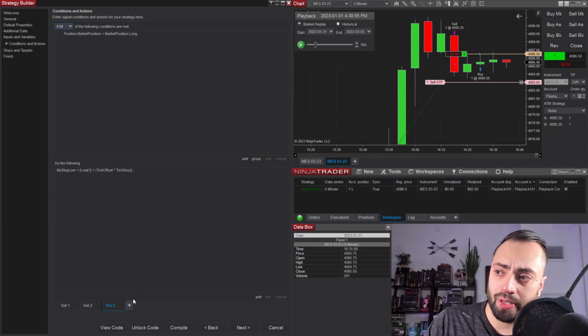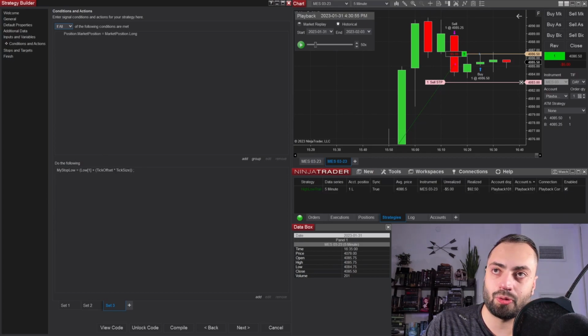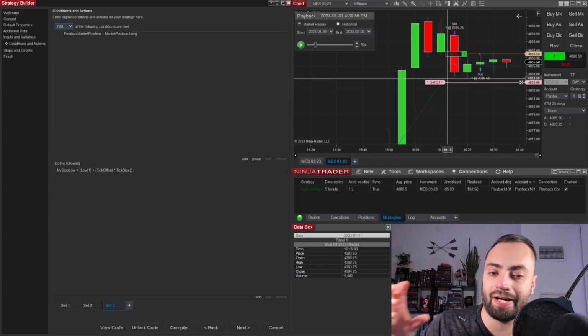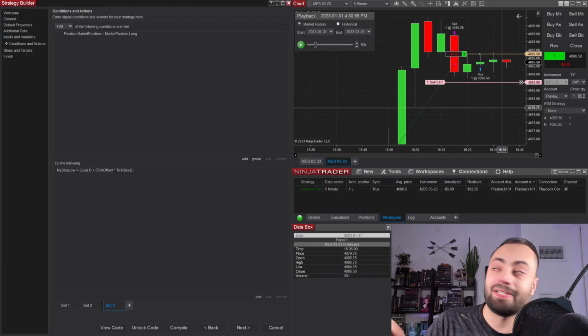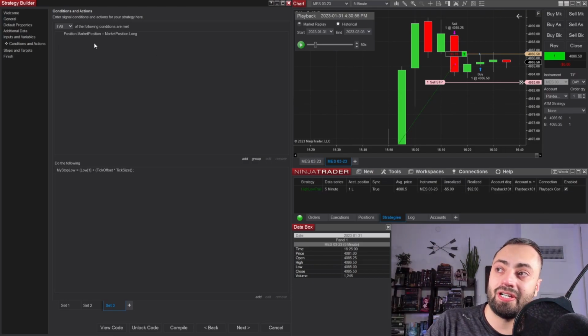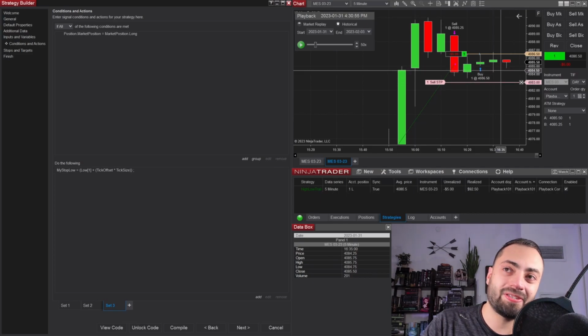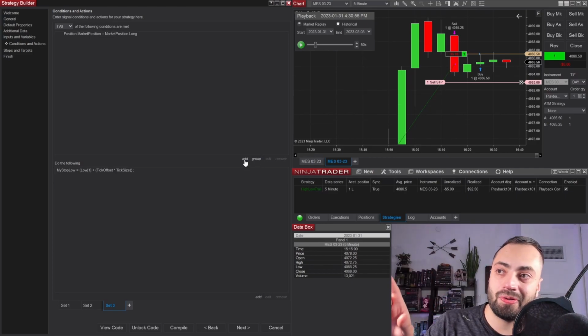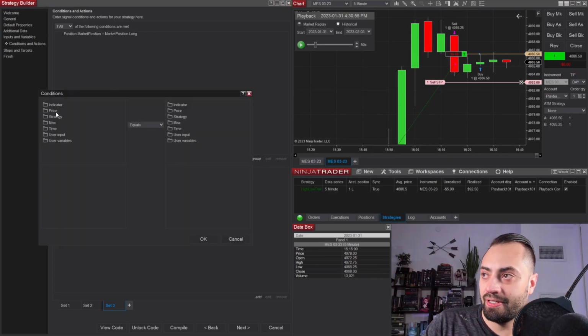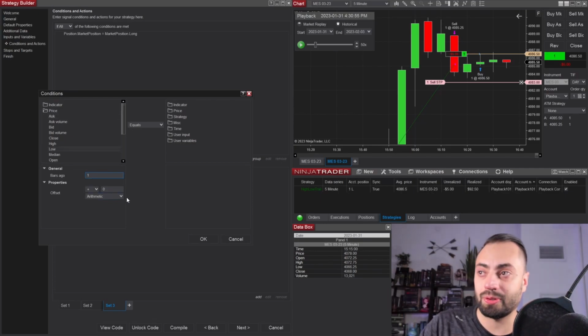So let's go back to our set 3, where we update our double variable that stores the price of our stop. One way to prevent the stop from going back is to set another condition where it needs to make sure the price is going to be higher, or else it's not going to move. How we do that is we go to add, we make sure our price, the low one that we're looking at, and here we're looking at the tick offset as well.